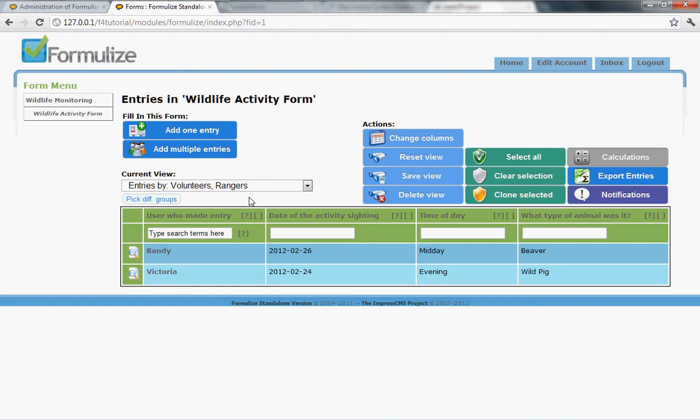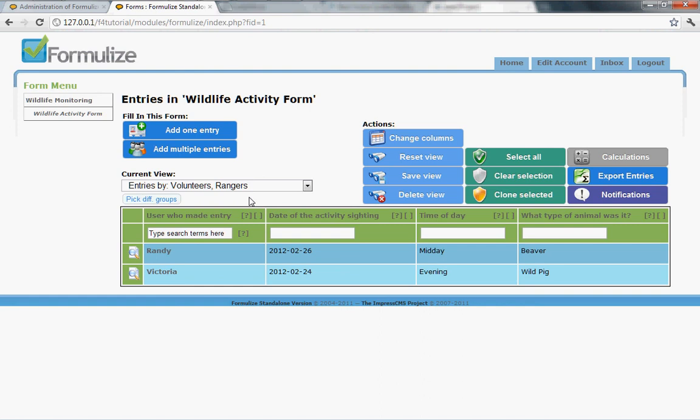Sometimes you don't want people to see their own group, you want them to see some other specific group. In other situations, you want people to see only their own group's entries, such as the staff in that example being able to see only their own.